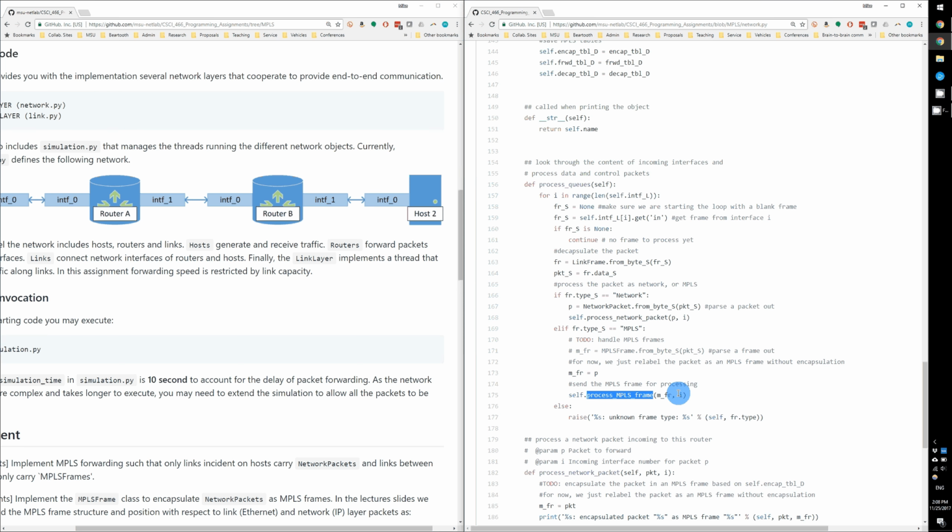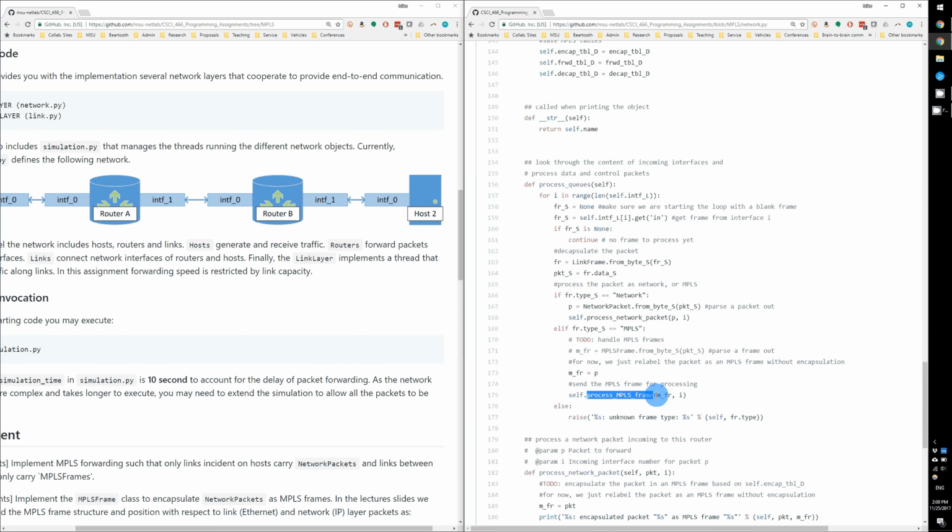What happens now is that we still haven't implemented the MPLS frame class, and so we're just going to set the MPLS frame variable equal to the packet, and pass that into the MPLS frame.